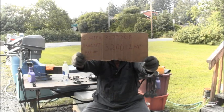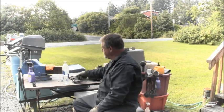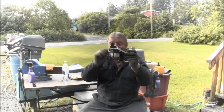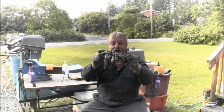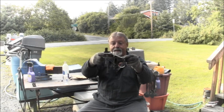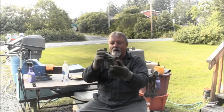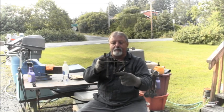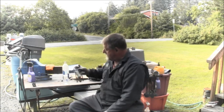So you can pause it, do whatever you need to do. That is two part numbers for these brackets. And like I said, if they look like this, they will bolt on just fine. You got your place for your solenoid. You got your bolt hole that's going to go in front on the power head. And then you've got a bolt hole here that's going to go on the side of the power head, and here, the starter bolts right here.